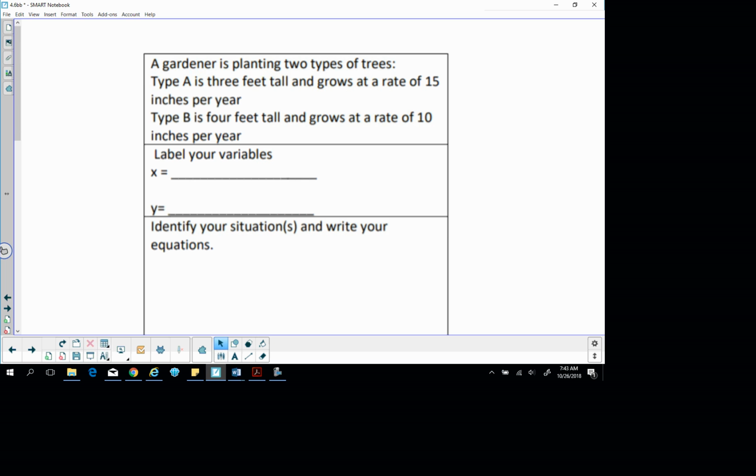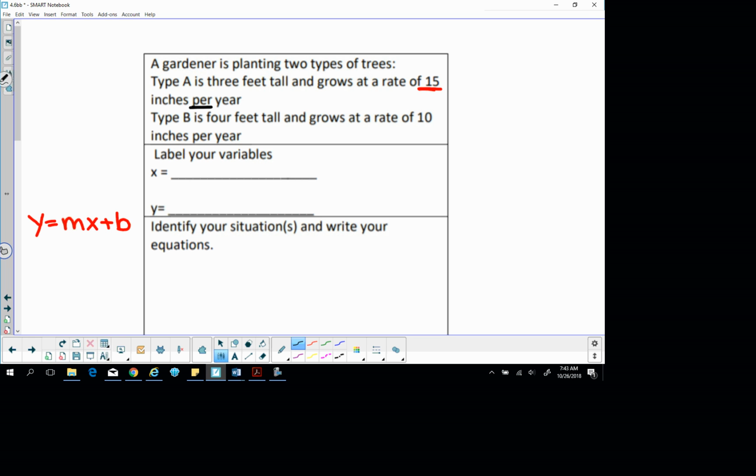This is back when we were writing y equals mx plus b, right? And so we have our initial value and our slope. And so when I'm writing our y equals mx plus b, what word indicates that something is your slope? Do you guys remember? Rate and per, right? So it grows at a rate of 15, so 15 would be your slope, inches per, and then remember what after that per is your domain, your x.